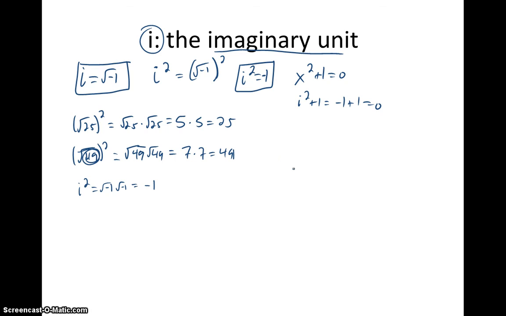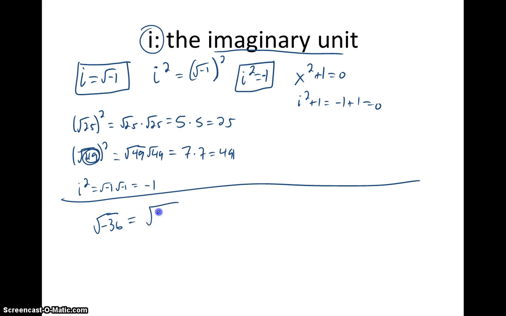So where you usually see i is if you have something like the square root of negative 36. Now we can't take the square root of negative 36, but we can think about this as the square root of negative 1 times 36. Then, if you remember from advanced algebra, you can pull out that square root of negative 1 times the square root of 36. Well, the square root of negative 1 is i. That's how we defined it. So this will be written as i times the square root of 36. The square root of 36 is just 6. So that's just i times 6, and convention is that we write the i after, so it's 6i, kind of like an x. So you put it after the number. So the square root of negative 36 is 6i.